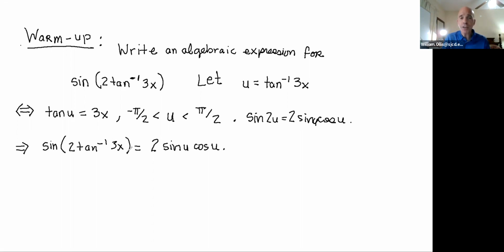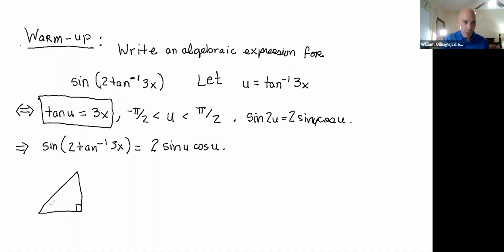Now, we need to just figure out what these particular expressions are. So note, let's go back here. And if you like, you can draw a triangle. I'll do it 2 ways. Since everybody likes triangles, we'll just go ahead and do that. So we have tangent of u is 3x divided by 1. So we can draw a right triangle. Again, triangles are fine because they're easy. We can just use the Pythagorean identities to fill everything in.